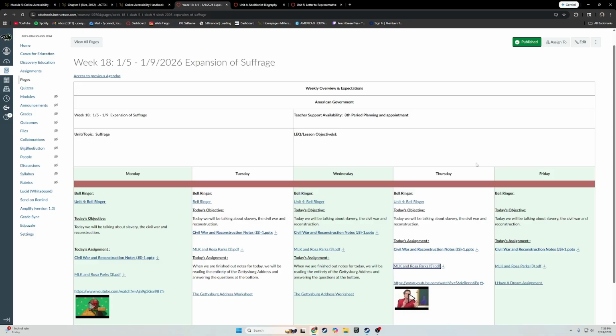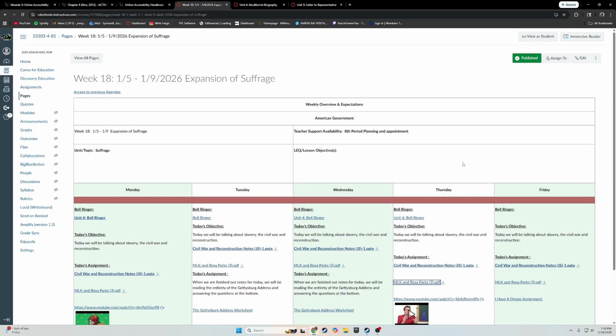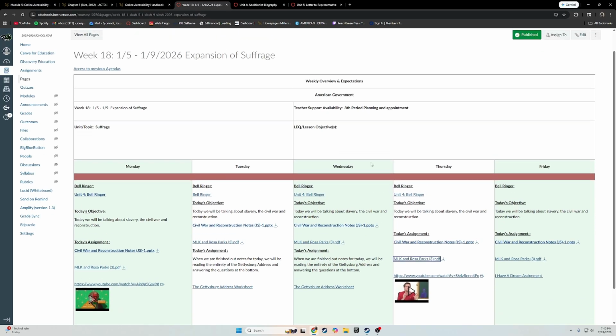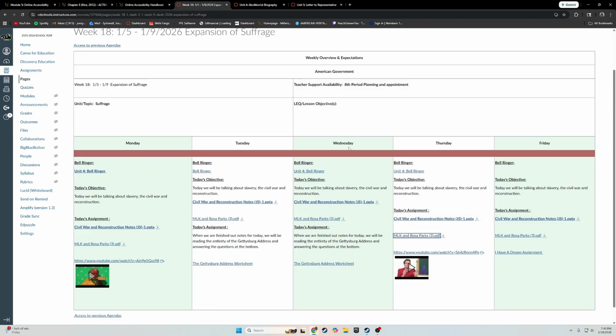I'm going to be going over two and a half of my assignments, talking about the accessibility of them. So we are currently in American government here. This is just one of my random Canvas courses. One of the accessibility guidelines, suggestions that they talked about is clear understanding of what we're going to be doing this day.